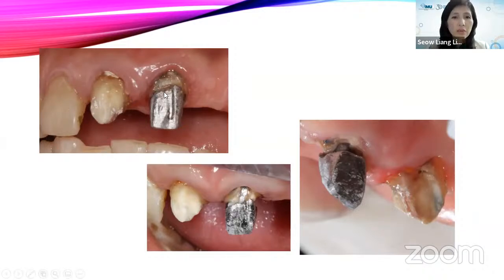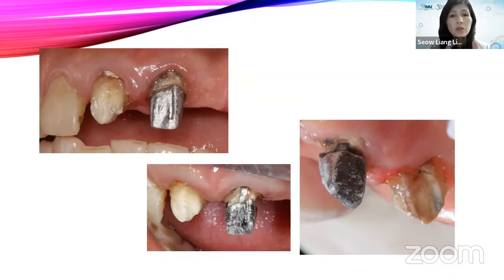So this is what happened when we removed the prosthesis. It links 2-1 and 1-1 together, cantilevering 2-2. So there is lots of caries here on the tooth 2-1. So we discussed with her, it has a big, large metal post in it. So we explained to her the risk of root fracture if we were to remove it. If we do not remove it, prognosis is very, very guarded because we are not sure, with the long-standing caries, whether the root is contaminated or not.